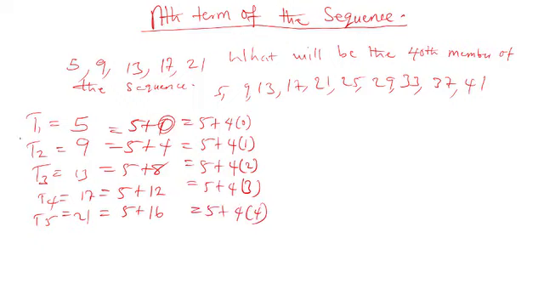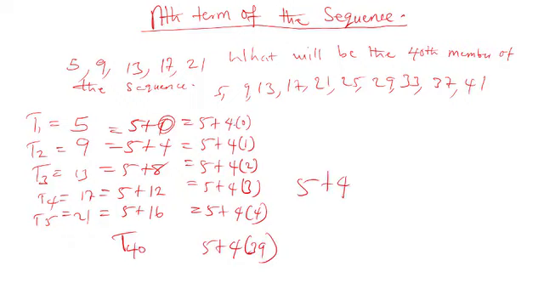But remember, when they were dealing with the first term, which is T1, what they had here was 0. Now when it came to T2, they are having 1. So T3, they are having this. So if they get to T40, they'll be having 439. I don't know if you get me. 5 plus 439. So at this point, you can generalize the formula by saying it is 5 plus 4.